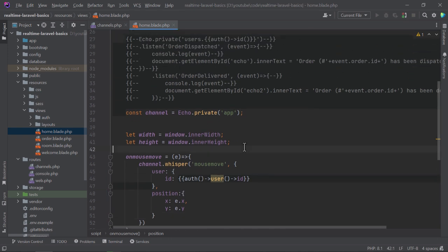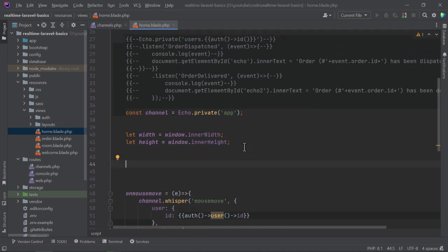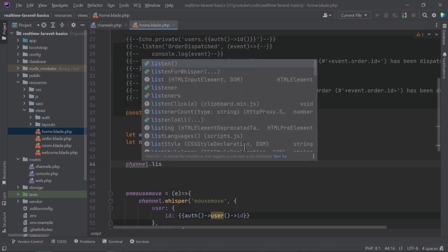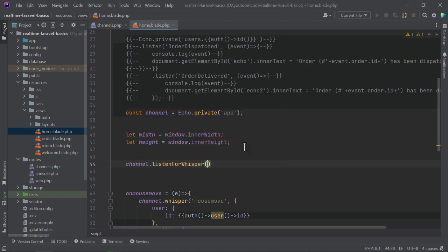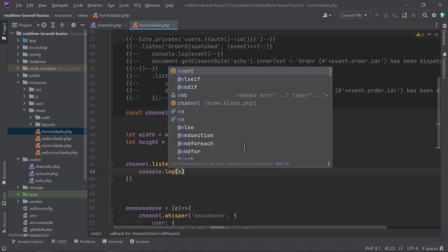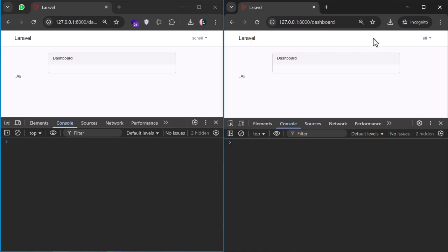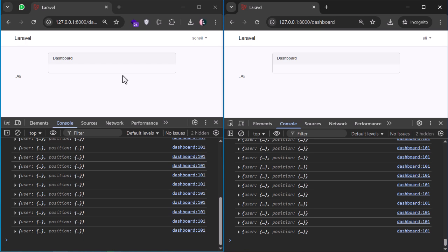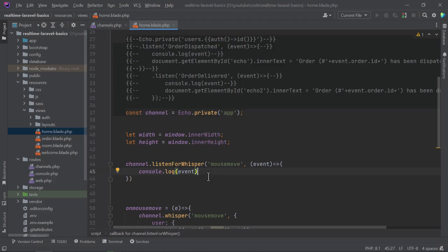And let's go ahead and pick these events up. Once again, somewhere up here or down below, we're going to listen for this whisper, and of course, we're going to listen to that mouse move event. We'll get the closure in here with all of the event details, so let's pull that event in and log that event to make sure we can see it. As you can see, all of the positions are now coming through, and the same for Mabel as well.